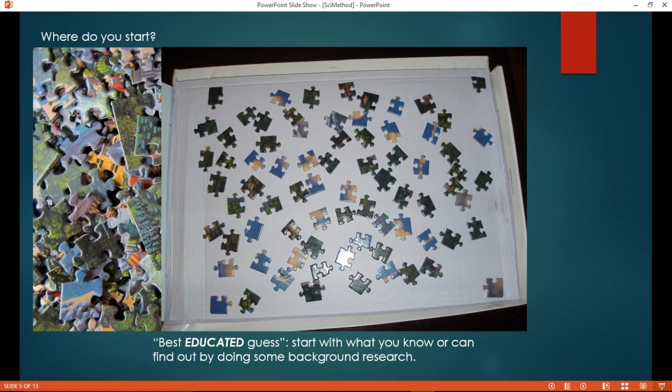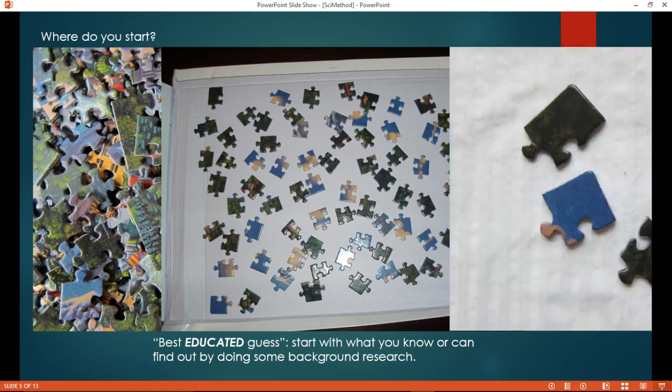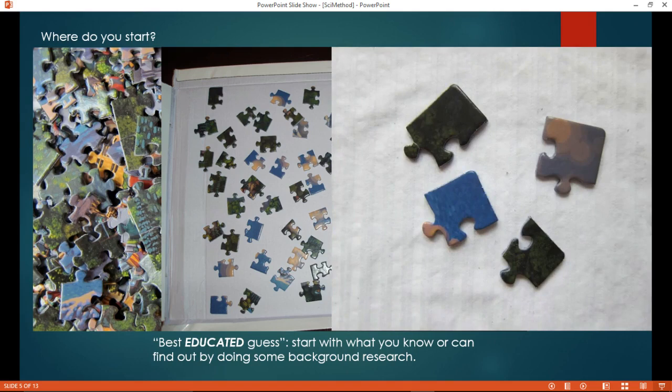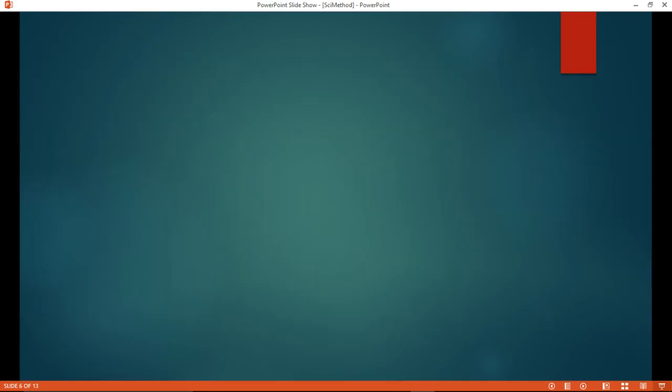In this case, we've all learned that the border, the edge has straight sides. So we're going to find the pieces with straight sides because we can put them in the border. And even more, we know if there are two straight sides, we have the corners. I don't know everything. I don't know which corner these pieces are. But it's a place to start where I know where they belong. From here, I can start testing other pieces or other variables.